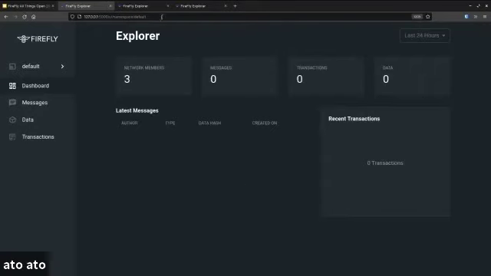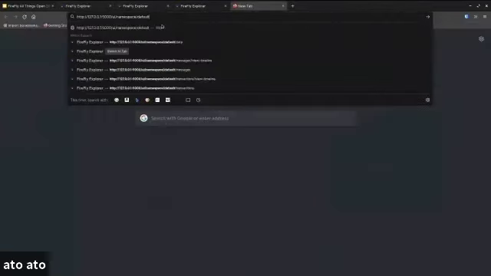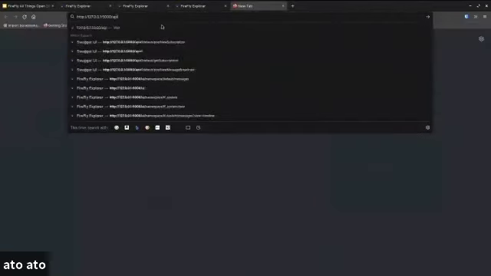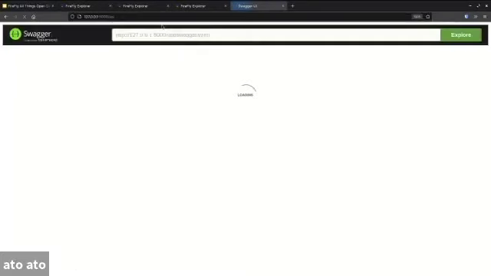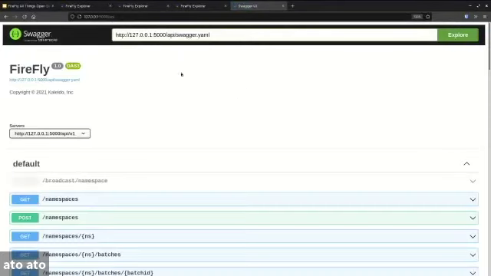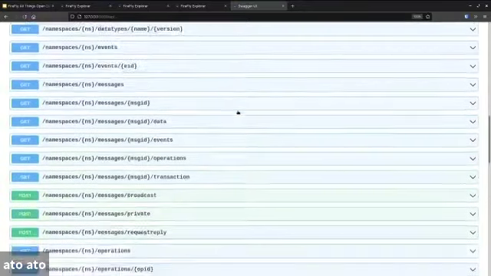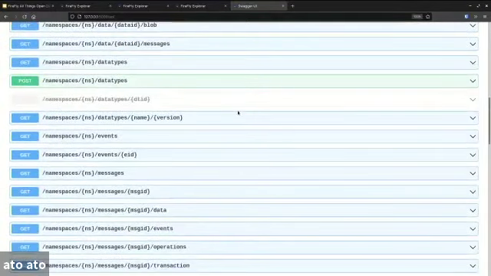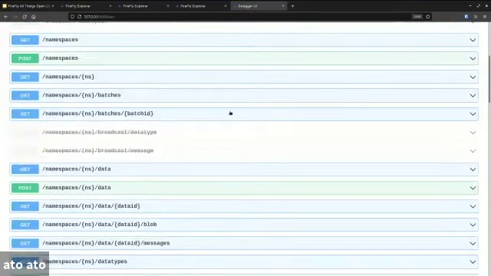I'll also show you, if we want to see what we can do with the thing, instead of going to /UI, we can go to /API. And this is a Swagger document that's actually generated by the code at runtime. So if you start your network, you can go to this page. This is always up to date. It's actually, like I said, being generated on the fly by the code itself. So it's sort of self-documenting in that regard. And as we add new endpoints, they automatically get added to the Swagger, which is really cool.